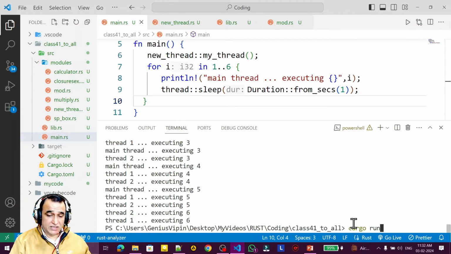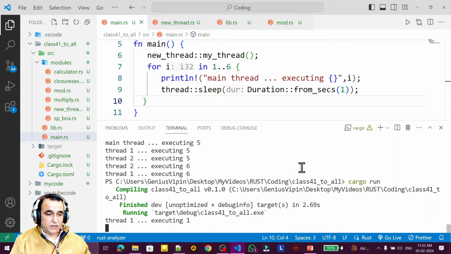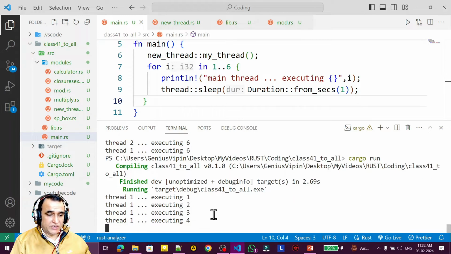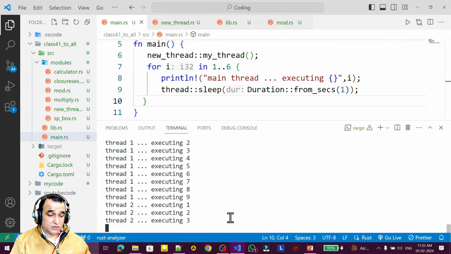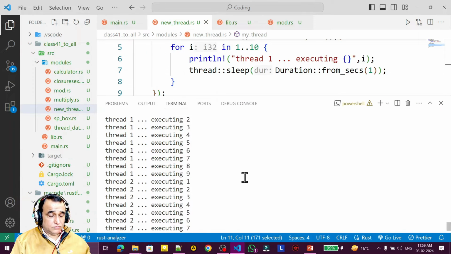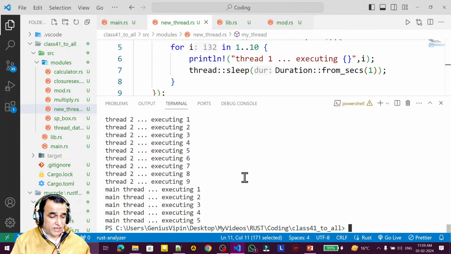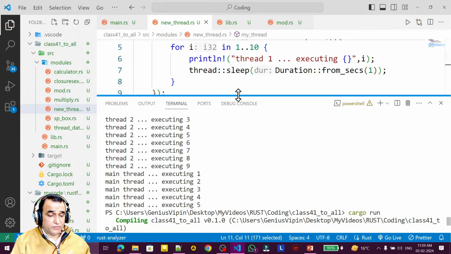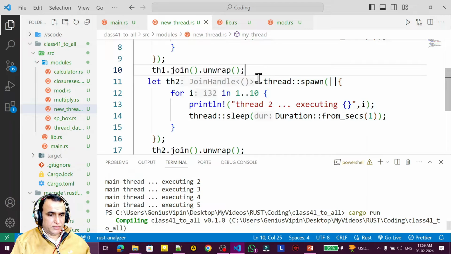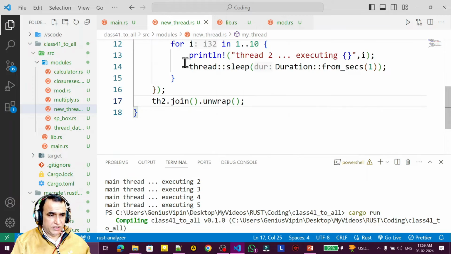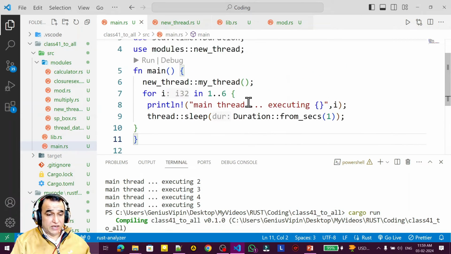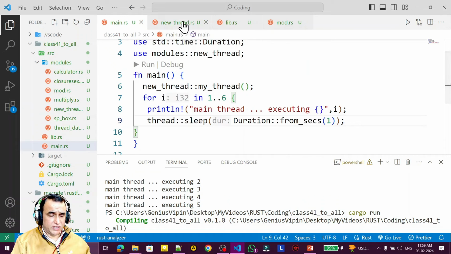So you see that once again if I run it, you see the magic here. Thread 1, you see first thread 1 is executing 10 times, 1 to 9. Remember, now thread 2 will execute. Now thread 2 is executing. Now this main thread is executing. You see that we are executing these threads synchronously by using this join method. With the help of this join method, first this thread will complete the task, then thread 2 will complete the task. After that, the main thread will execute its task and it will wait for these threads to be completed first.